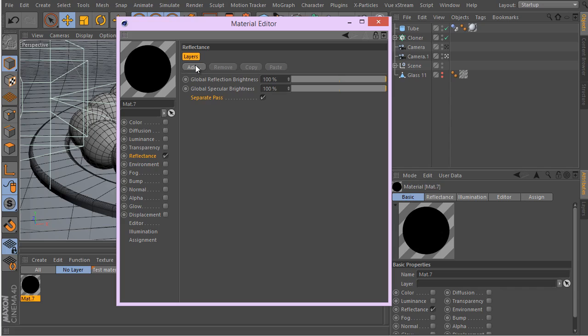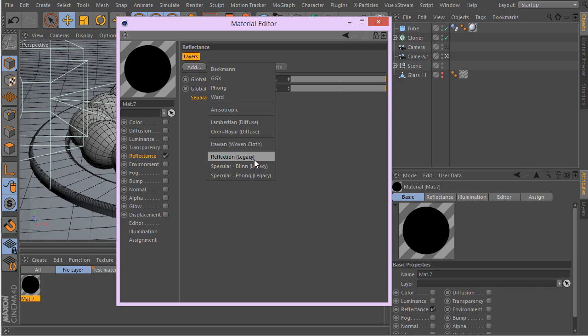Now let's get started. When you click on add, you get this menu here. You got the Beckmann, GGX, Phong, Ward, Anisotropic, Lambert and Diffuse, Oren-Nayar, Irawan, Reflection (legacy), Specular Blinn (legacy), and Specular Phong (legacy). So these three items down here are dedicated for legacy purposes, as the name suggests.